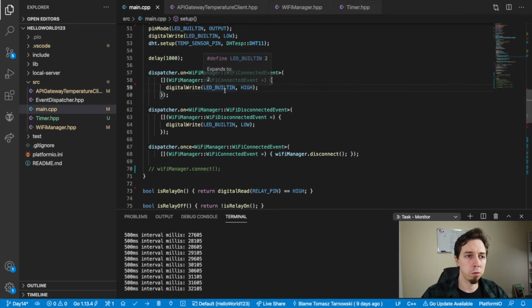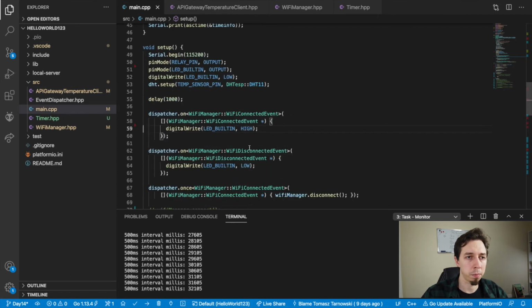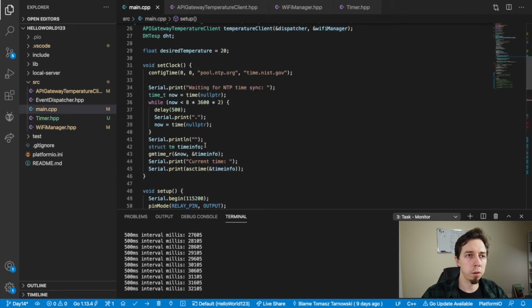I'm going back to the set clock. Set clock is what we care about now. So setting the clock essentially is a responsibility at this moment of APIGatewayTemperatureClient. We only need to set a clock for verifying SSL certificate.